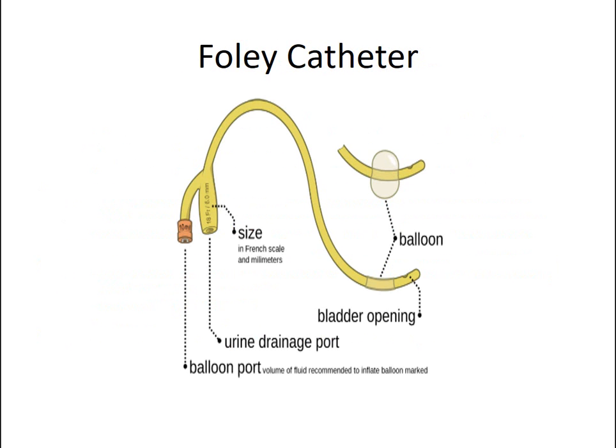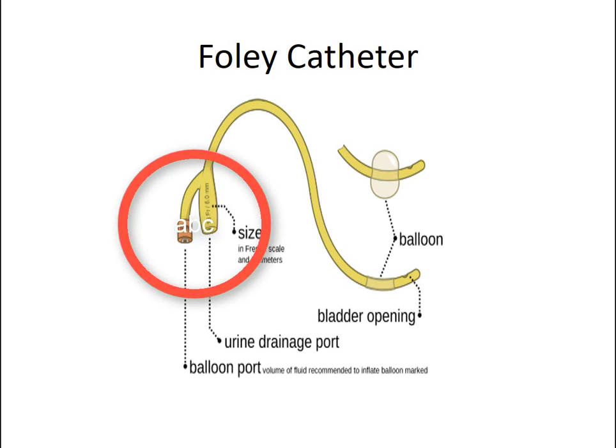So this is a Foley catheter for those of you that have not seen one or had one. If you look at this, you will see that there is a long tube that has two ports at the end. The one that has a little orange pink on it, which says 10 mL, is the balloon port. This is really important to look at in terms of the amount of fluid that you put into this port, because this one happens to say 10 mL. There are catheters that are as small as a 1.5 millimeter balloon port.